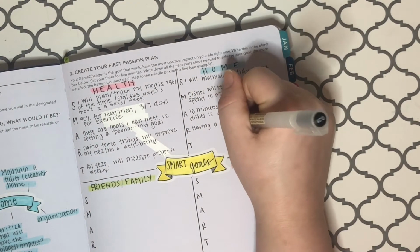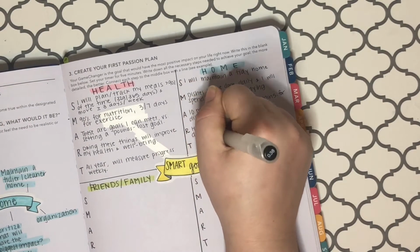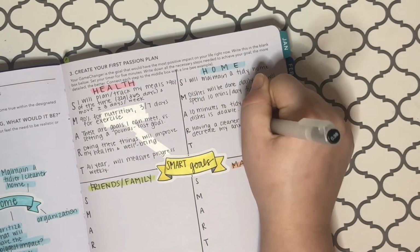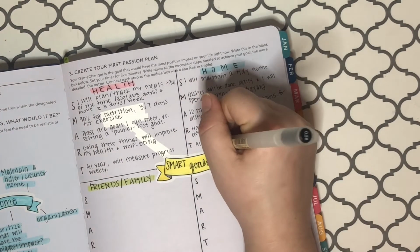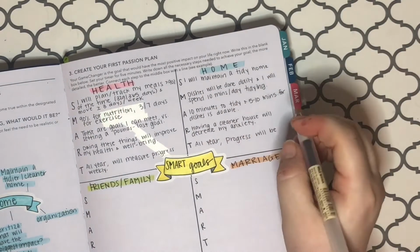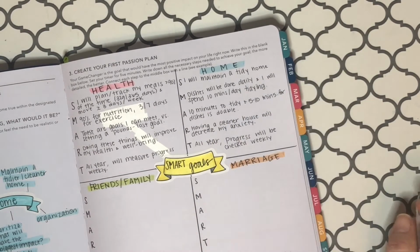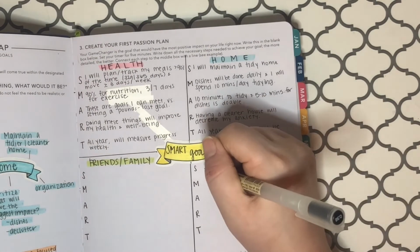For achievable, I definitely think that I can do 10 minutes per day tidying up or doing dishes. And I forgot to mention already in the specific part or in the measurable part, I also plan to take 10 minutes each day and just declutter a little bit. So I definitely think those are achievable things.